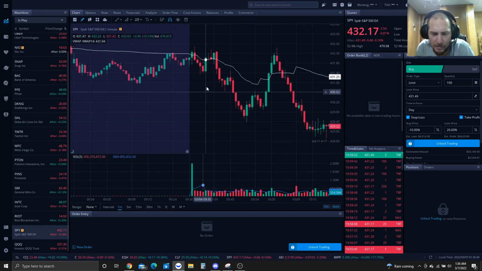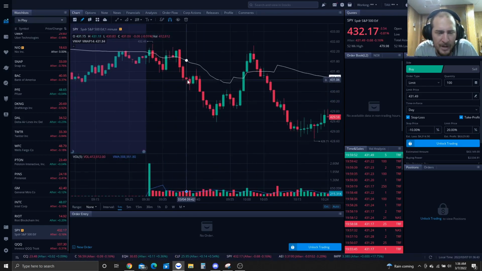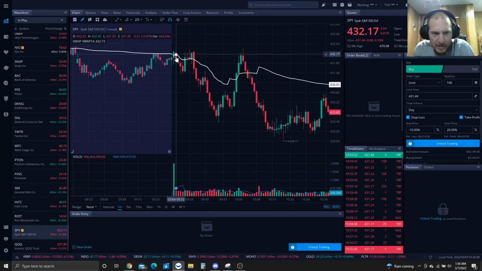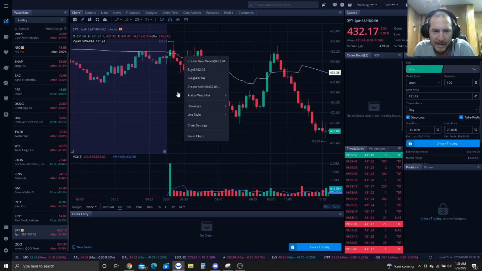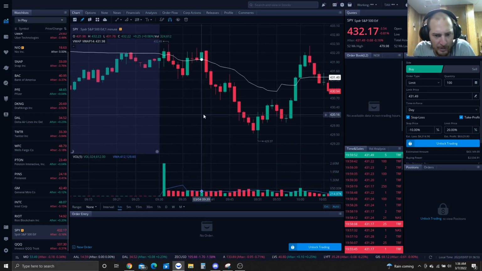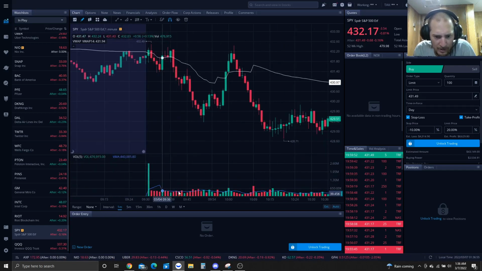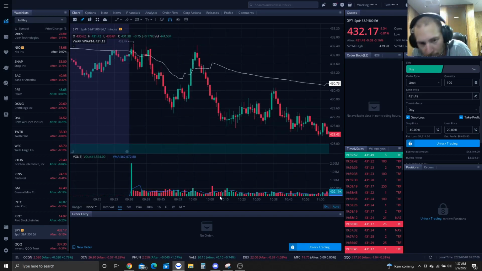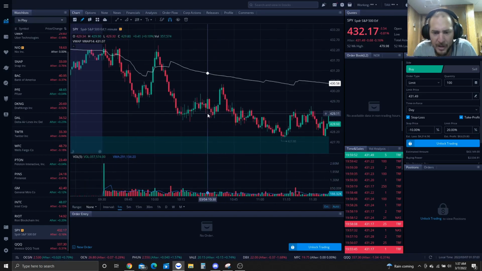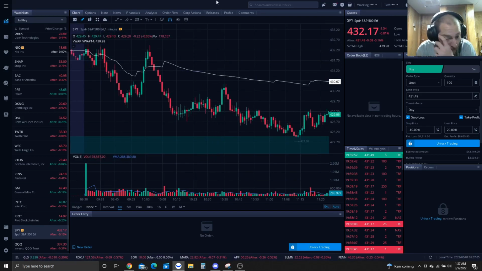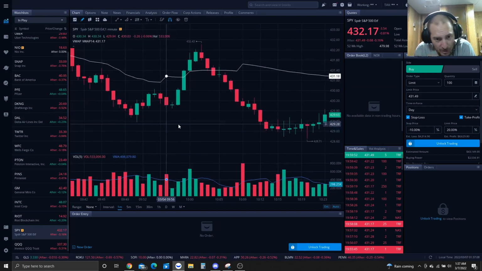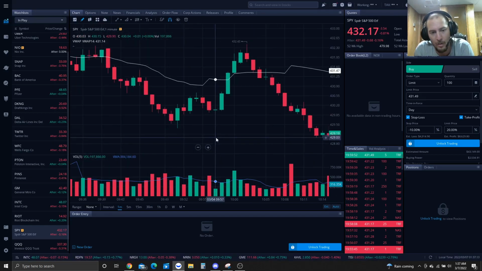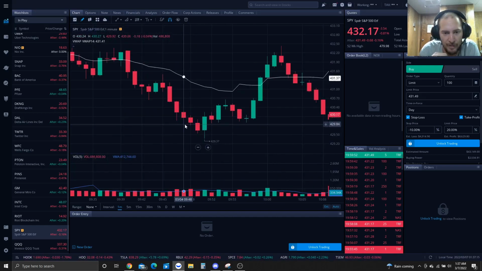Volume. Basically, number of shares traded. Pretty simple concept, right? But volume can telegraph a lot of important things. Obviously, at 8:30 you're going to have a pretty significant volume spike, right? But as the day progresses, we are currently looking at a 1-minute chart. We can see these volume bars aren't consistently the same all the time. Some of them are small, some of them are big, some of them are green, some of them are red, and this can be added confirmation for your trades, right? So let's go through here and go over some volume and what that can tell us about what's going on here.